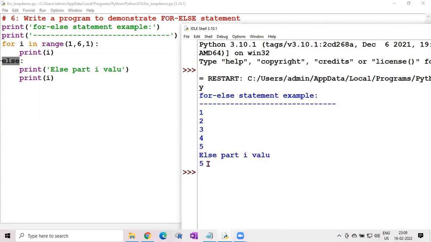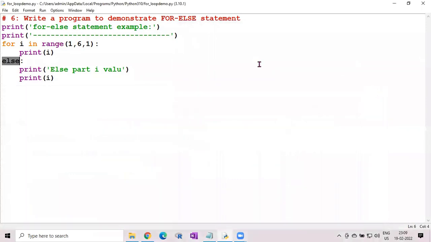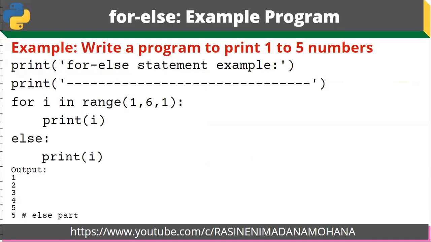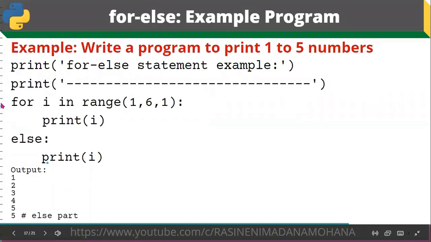What is the I value? Just now we explained: 5, the last value before the stop value. That value is printed here. So this is for else. This is the example of the for else program.